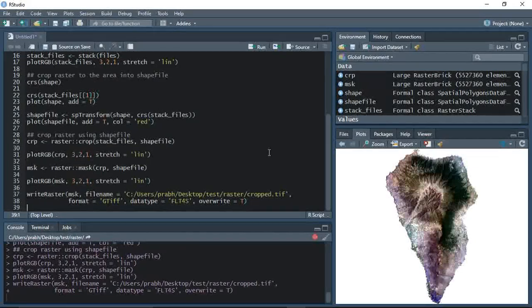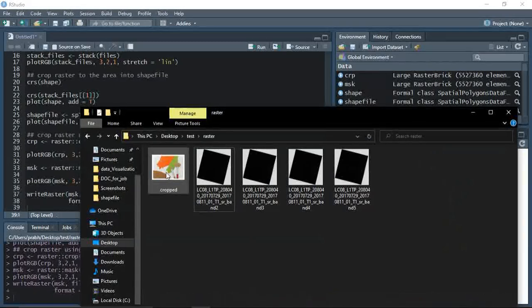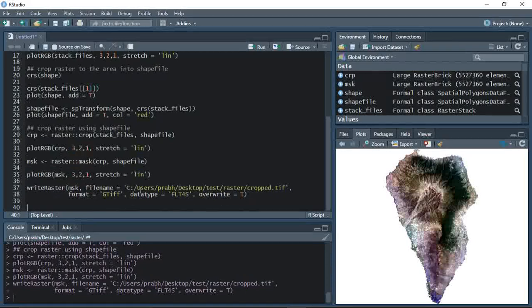And we can check it. Oh wow, so here we already have it. We can even verify it by importing the raster into R. However, here you need to use the brick function.